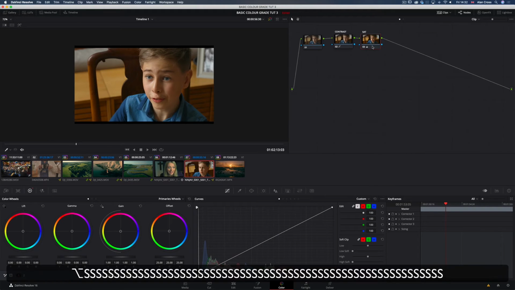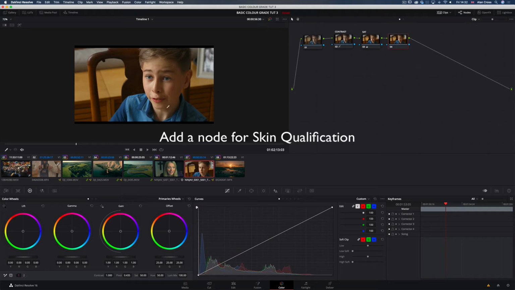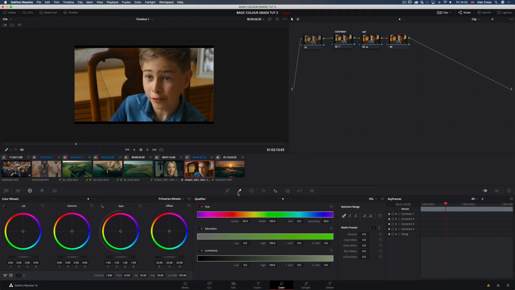The next thing to do is to select the skin. The idea is you select the skin to maintain the skin tones, and then you can alter the rest of the image. To select the skin, we go to this second tool here, which is a little pipette, and you can just select the tones that you want to select. And then what it'll do is it'll set the hue, the saturation, and the luminance channels down here to operate only in the skin tone area. So we make sure that our selector is on selection. There's also, you can add or subtract, but we want it on the main selection here.